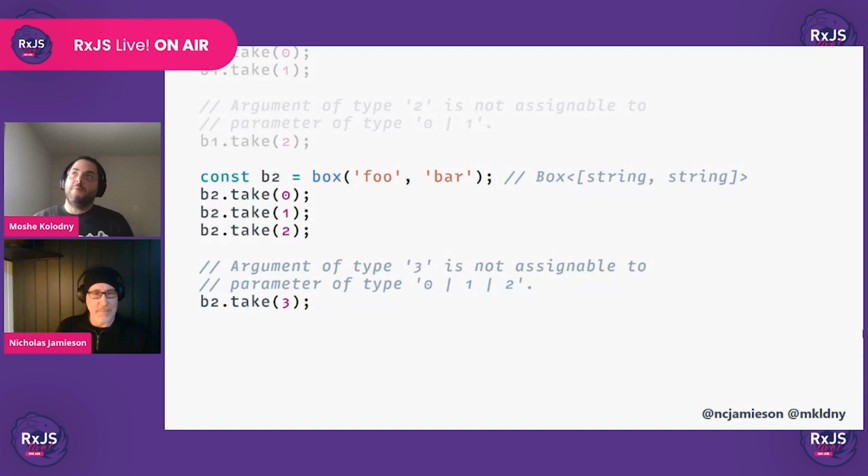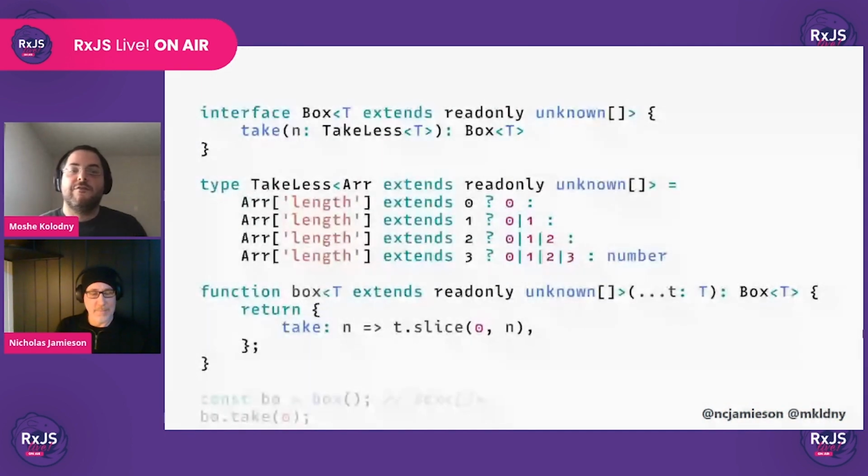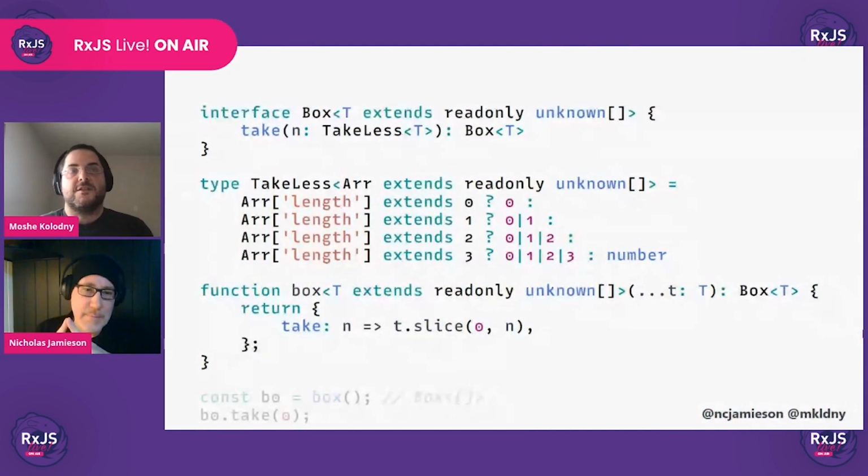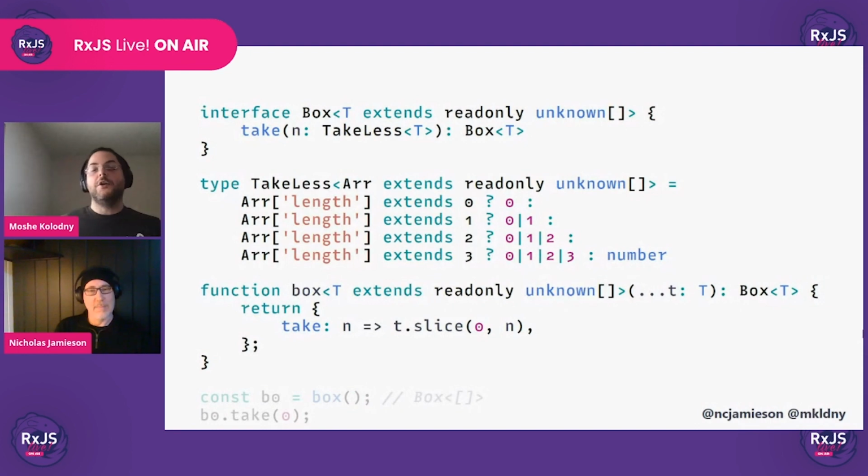Okay, so going back up, the problem with this is that it is very restrictive, because sometimes you do want to take more elements, because you don't want to have to care about the size of the array when you're taking something. You have a list of an unknown amount of numbers, and you only want to take the first 100 for pagination purposes. And sometimes that number is known at compile time to be 50, and then the compiler is going to complain at you, and that's a little bit too aggressive. In fact, the array.slice method doesn't complain if you try to take 100 elements from an array of 3 elements. So this doesn't really match our expectations of what we should be getting alerted to.